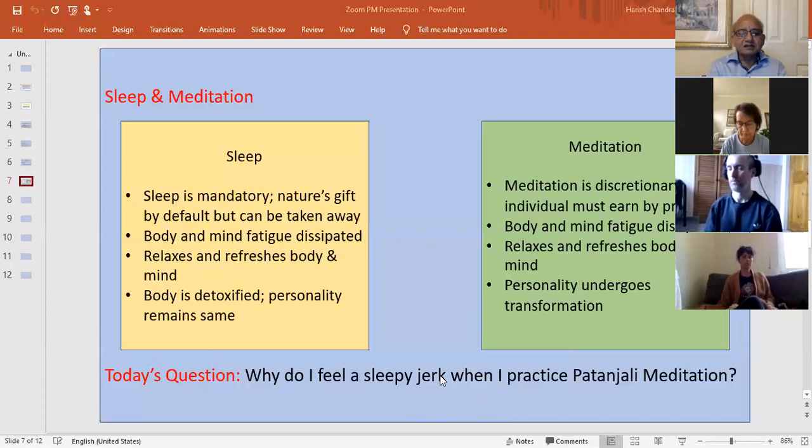As a practitioner, when I feel this, I should not get disturbed, but there is a message hidden in this. The good message is that yes, my meditation practice will help me go to better sleep, will make it easier for me to go to sleep, is it not? It will take a few weeks, but then my sleep quality will improve, then my sleep will not interfere with my meditation. So that's what we are learning from a few weeks of meditation practice.